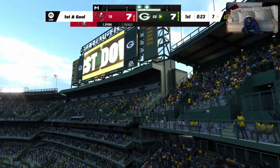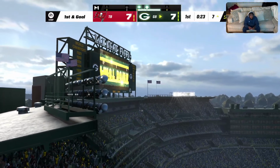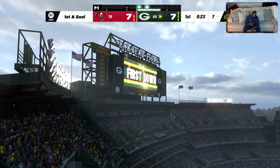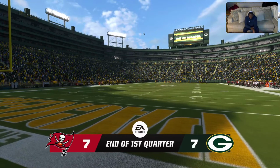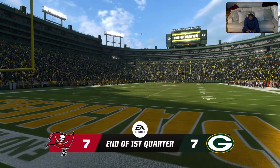How about the way they're moving the ball down the field? They had a big play a moment ago, followed it up with another nice one here, and before you know it, they're already looking at 1st and goal. 2 big plays in succession. Not sure this D knows what hit them, but now they got to get ready. It's 1st and goal. These 2 teams all tied after 1.